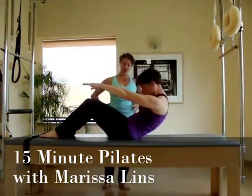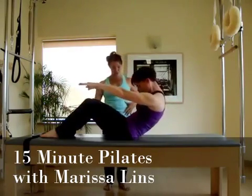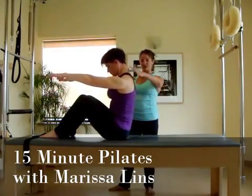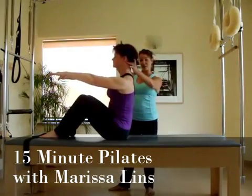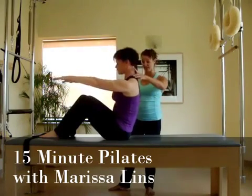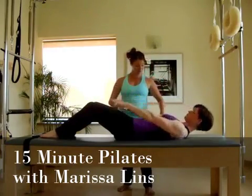Rolling down. She's staying nice and tight in her abs. And then exhale, curl and pull yourself forward. Good. Let's stack the spine, one vertebra at a time. Building blocks, lengthen to the top of the head. And she will roll down onto your back now. So exhale, roll all the way down. Lower your arms down by the sides.